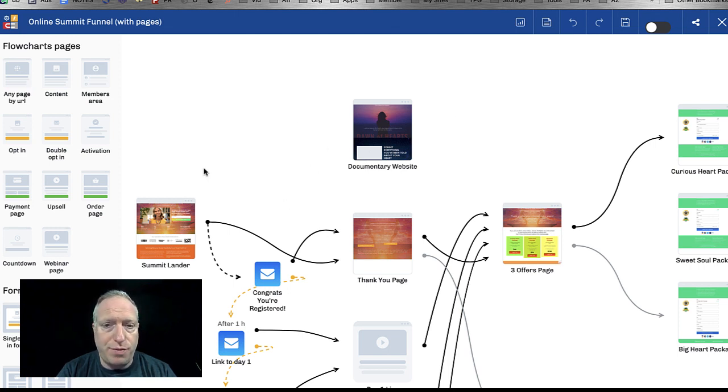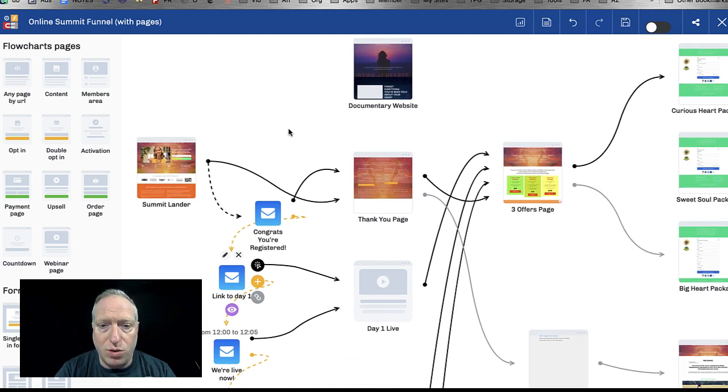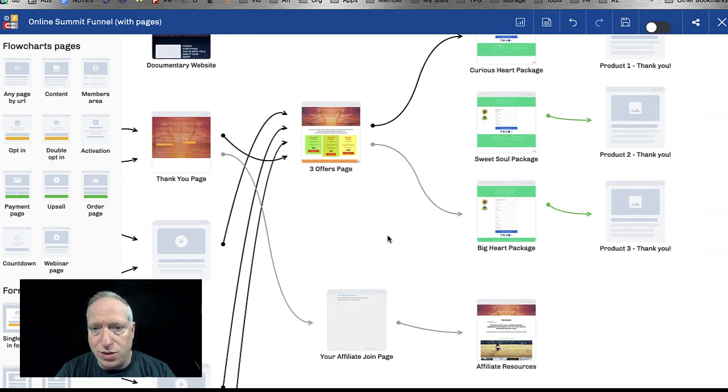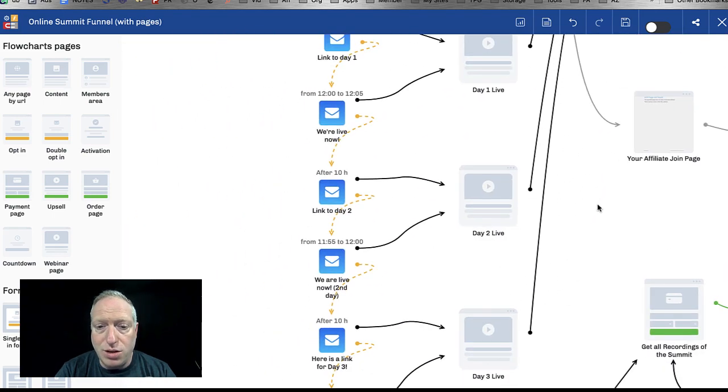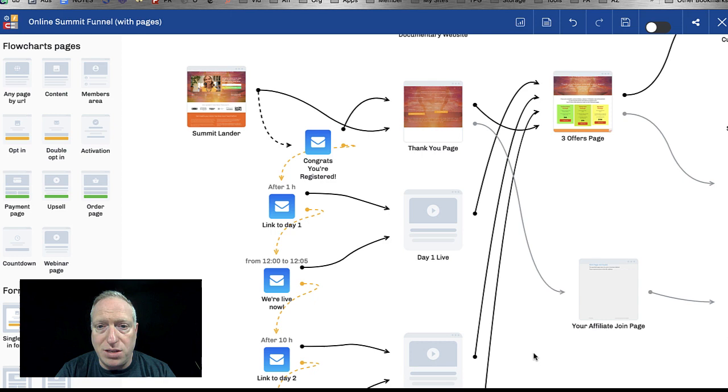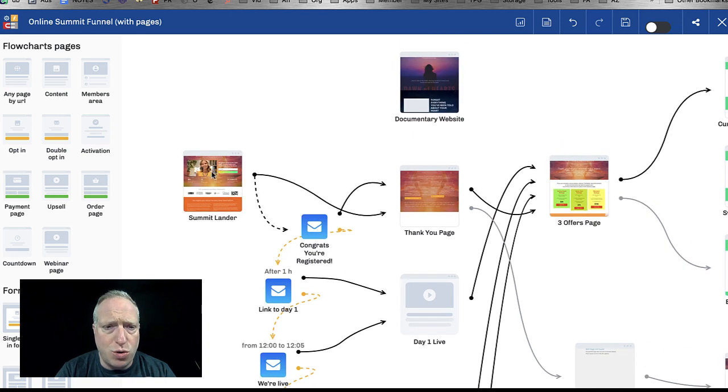So each of the various pages that we're going to need connected to each other, as well as all of the emails that are going to be needed in an email sequence. So let's just take a look around. You can sort of see it's all built out. And what we need to do is to go in and customize each of the pieces. So let me just quickly show you what that might look like.